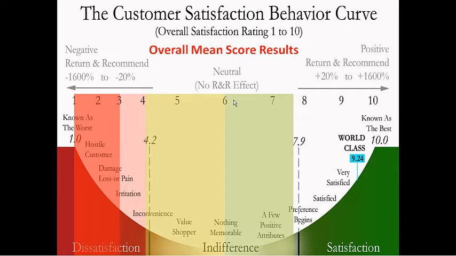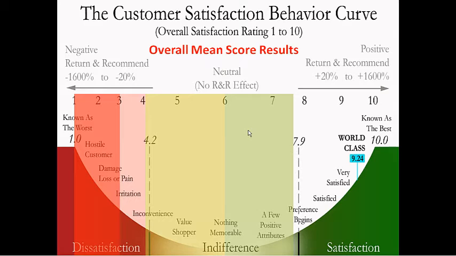A lot of customers that we work with will do a customer satisfaction survey, and if it's designed right, they'll find out that they're somewhere close to a 6. Maybe they make some quick changes and survey again, and boy, they got all the way up to a 6.9, and they're expecting a proportional increase in business because they've increased their customer satisfaction. Well, really what we've learned is that nothing really happens until you push beyond this 7.9 threshold, see?